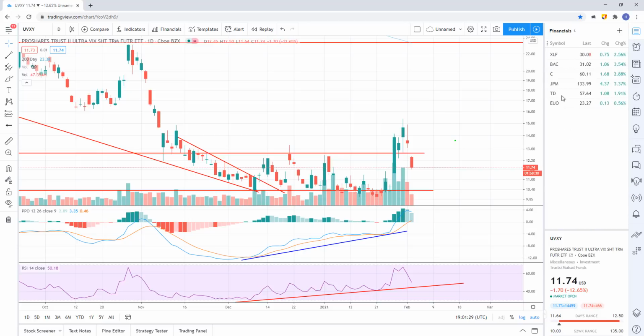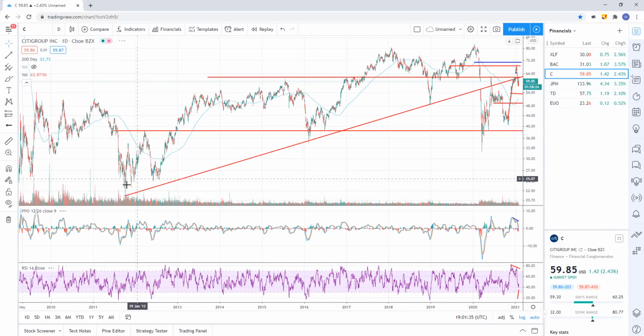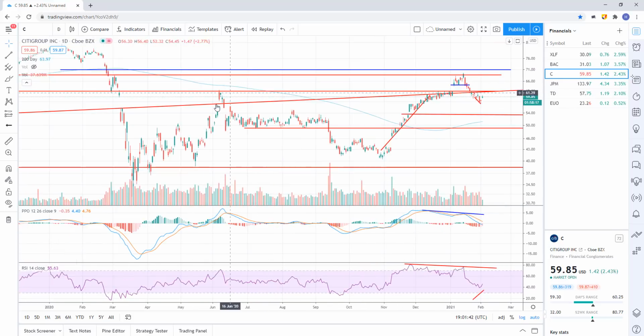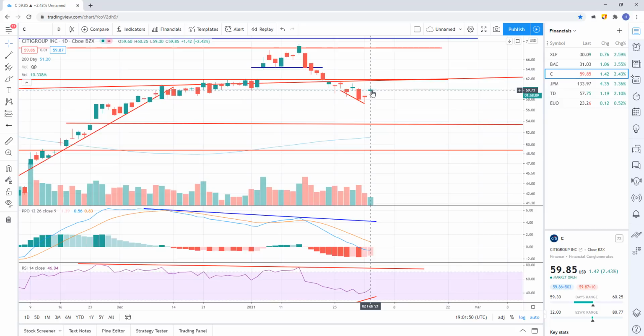What else? What's the last one? Citibank. Let's look at that. So far, we've still broken down. We're still below the 2011 bull market trend line right there. See all the support. We're still below it. See it right there. It's just walking up. It broke above it. So far, it's been a false breakout, and we're just below it, consolidating a little bit. As of right now, I think we still head lower down to 53.60 is the next stop. And nothing's really changed as of yet.